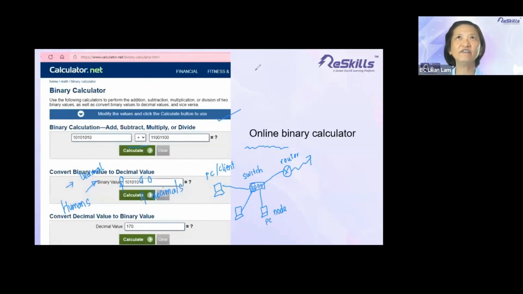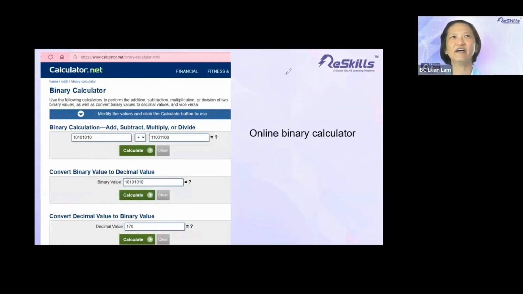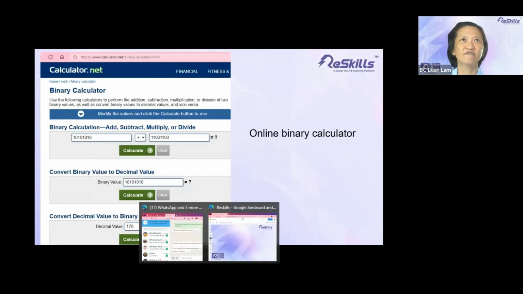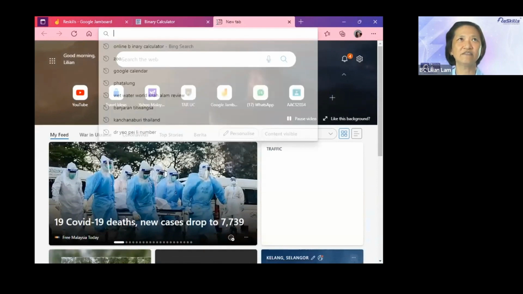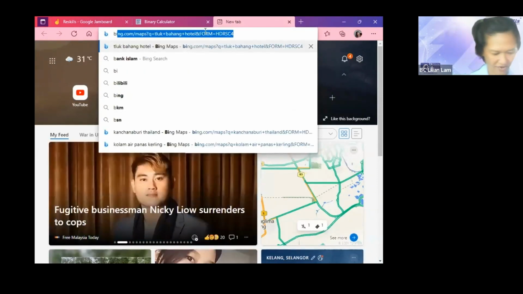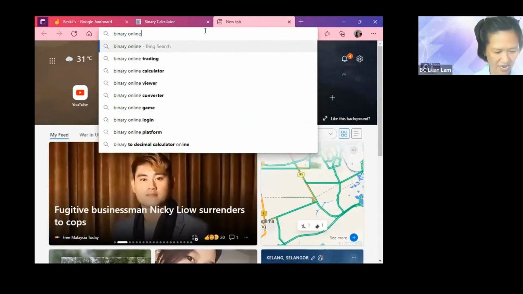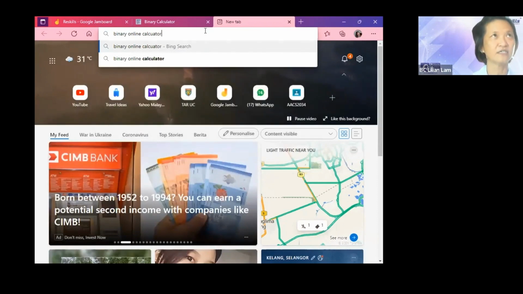Now, how do we convert to binary format? Of course, we can use a scientific calculator, or in this case, we can also use a calculator from online. Let me try to find it. You see, we can actually Google it: binary online calculator.